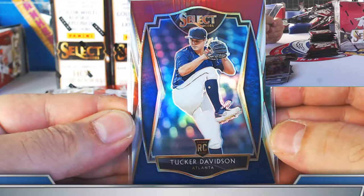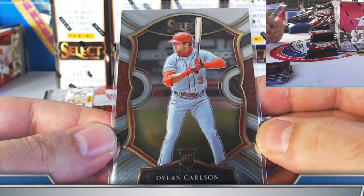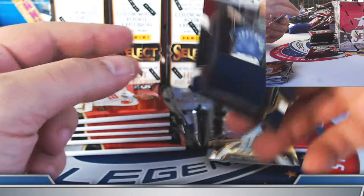And tricolor prisms, two per box, so 24 in a case off the Premier and Concours, so 24 out of 200. You're about a one in eight case kind of deal, averaging out. Going to see more of the Concours level versus the Premier level, obviously. Jersey, Travis Blankenhorn on the tricolor prism rookie jersey swatch here to 99.